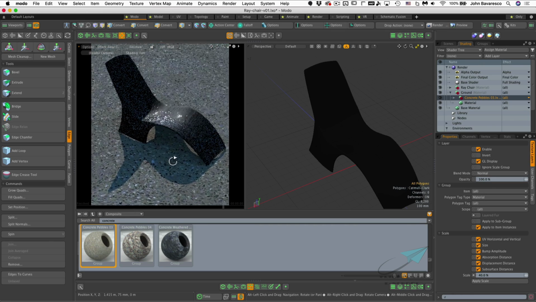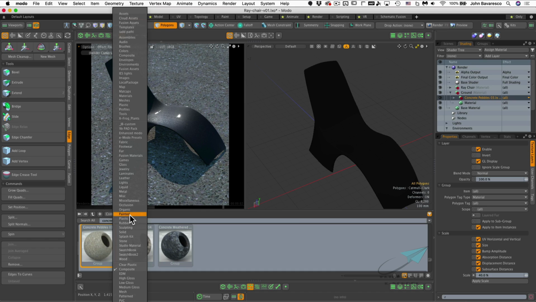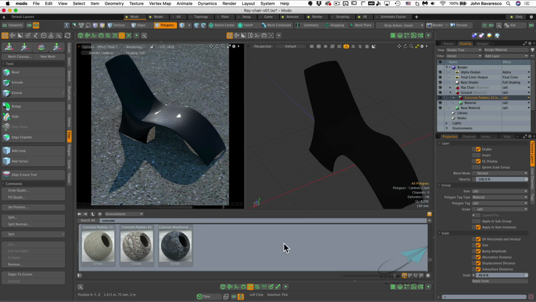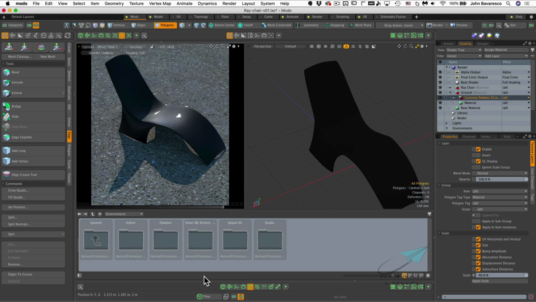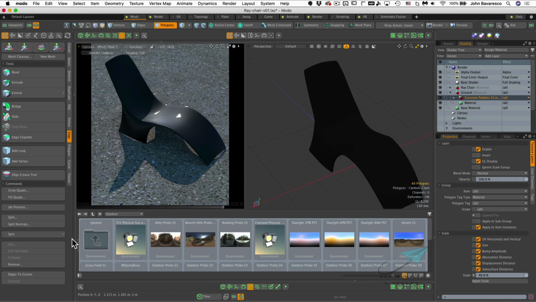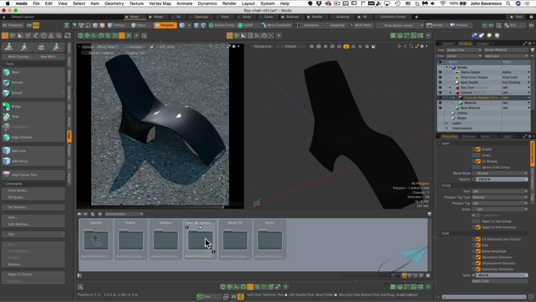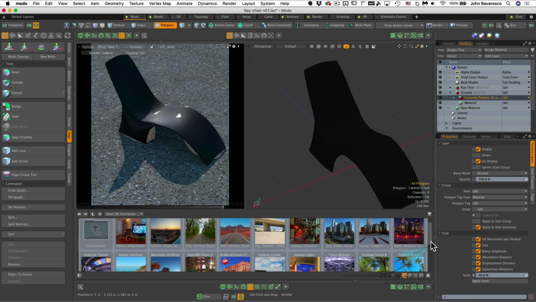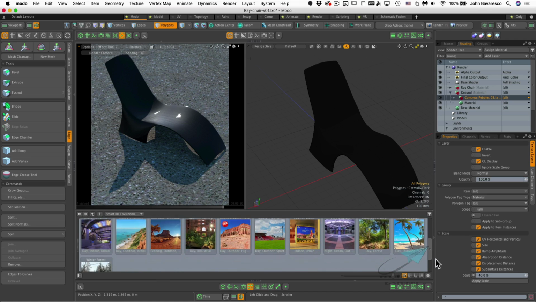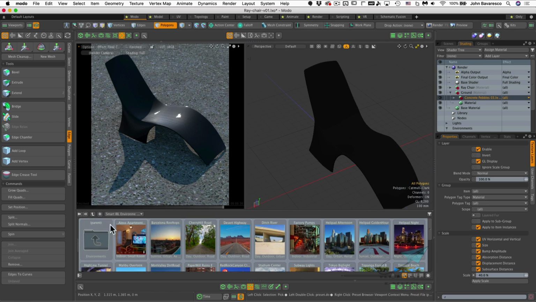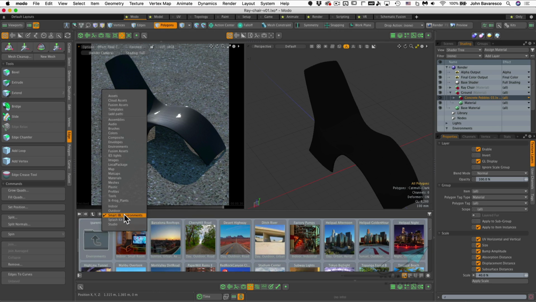Okay, the last thing we need to do is add an environment. So I'm going to click on this little pop-up window here. I'm going to go all the way up to environments. All right, and I see I have some outdoor environments. And we can choose that, or let's see what we have in image-based lighting. We have some environments here as well that we can use for backgrounds. But, well, you can experiment with them.